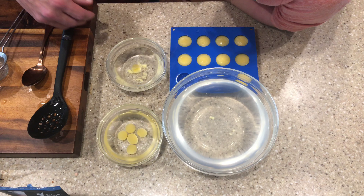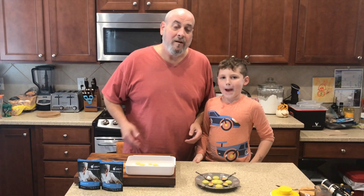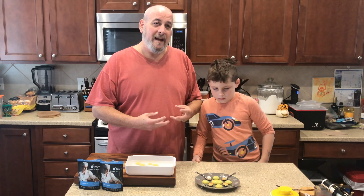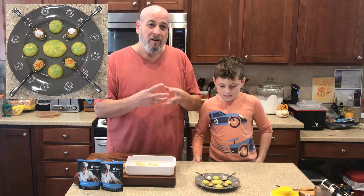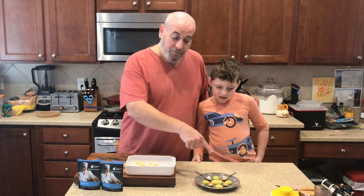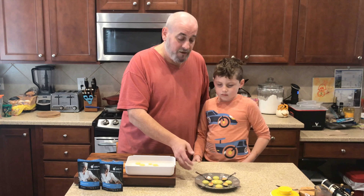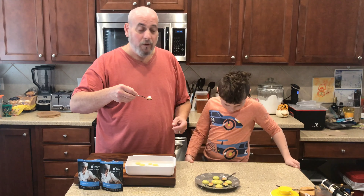And there it is — just the remains. Now, you saw how we formed the balls and let them soak for about 30 seconds. The longer they're in there, the thicker the membrane that gets created. On a larger ball, you want to leave it in a little bit longer because it's going to have more liquid to hold. You can put these on top of a piece of cheesecake or something like that — get creative. For this, we just put them on little tapas spoons with a little colored sugar and whipped cream.